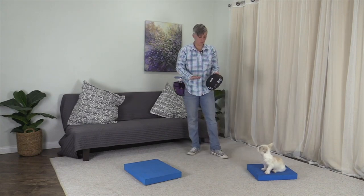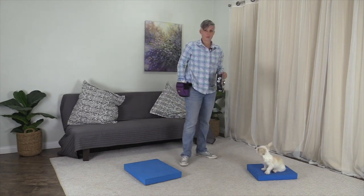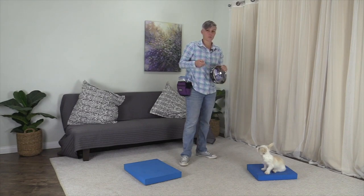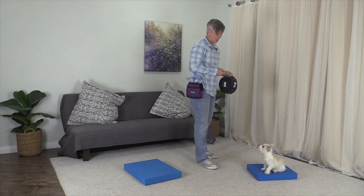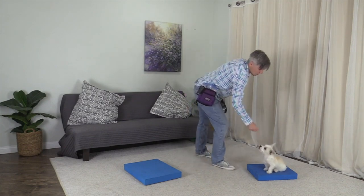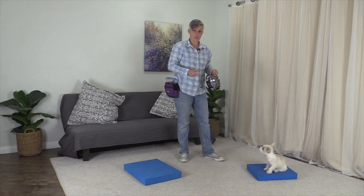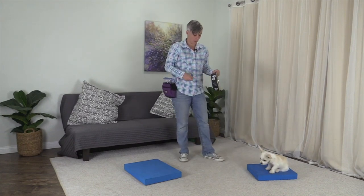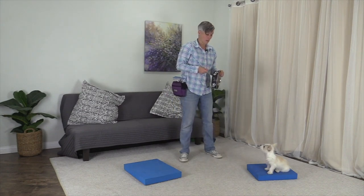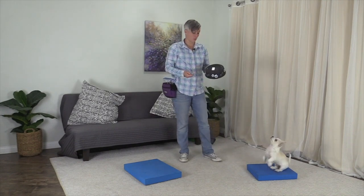So I am going to warm him up a little bit because I haven't worked on the platforms in a while. But sometimes I feel like, and this is just my own opinion, when you ask for multiple behaviors in the same area, they're more likely to think that they got the behavior wrong, because that's usually how you train something, and if they make an error, they're right where they are. So instead, I'm going to cue him to go to a different area to do the different behaviors. So I can ask for multiple behaviors, and then he's seeing that he's done the behavior right, he gets to go to the next platform.